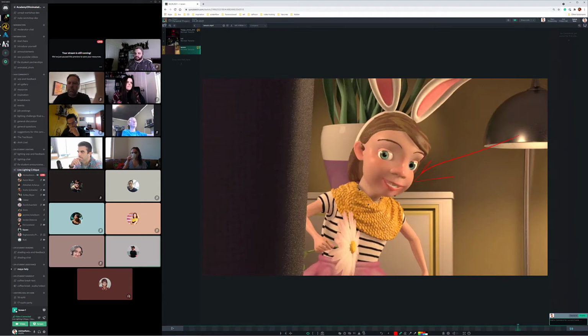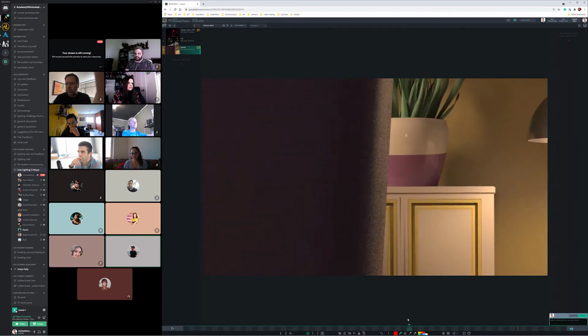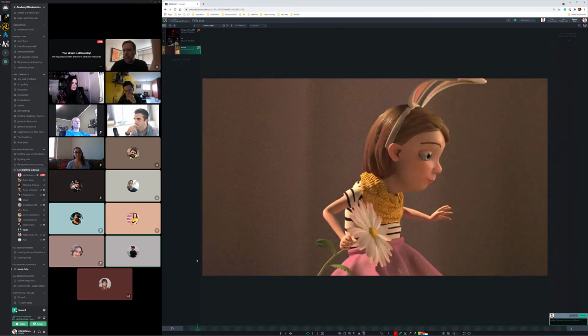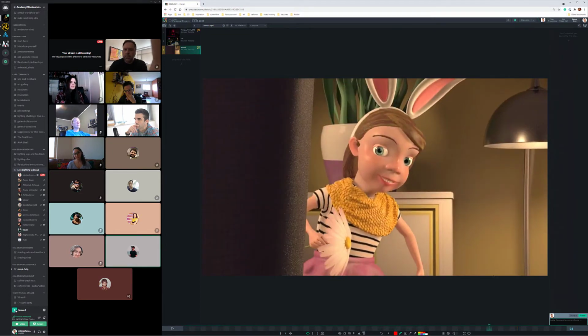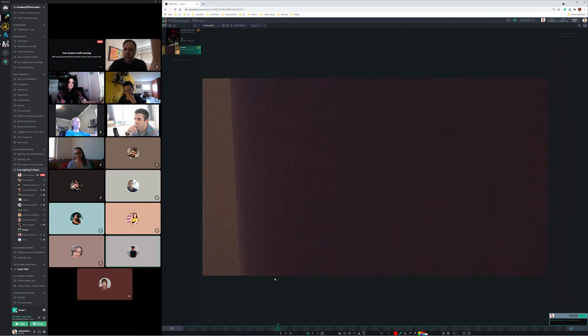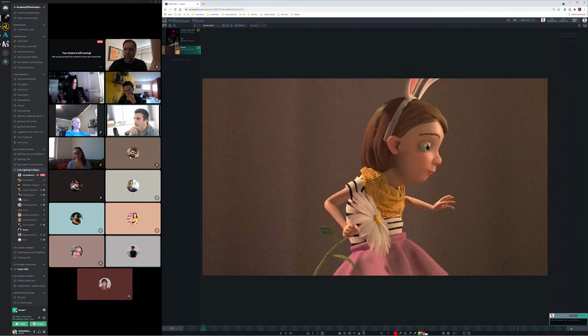Yeah, that light coming in from screen left, I'm probably just gonna cut it, because I tried it to see if it was similar to what you guys did in your version of it. So I was like, let me see if I can match it. But yeah, it doesn't really do much for me.